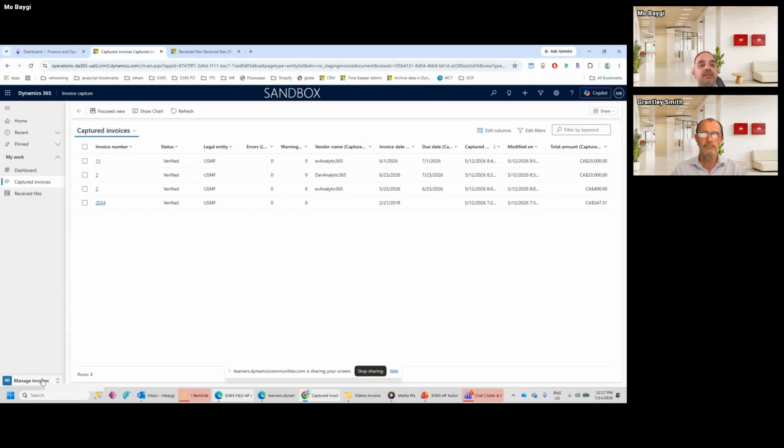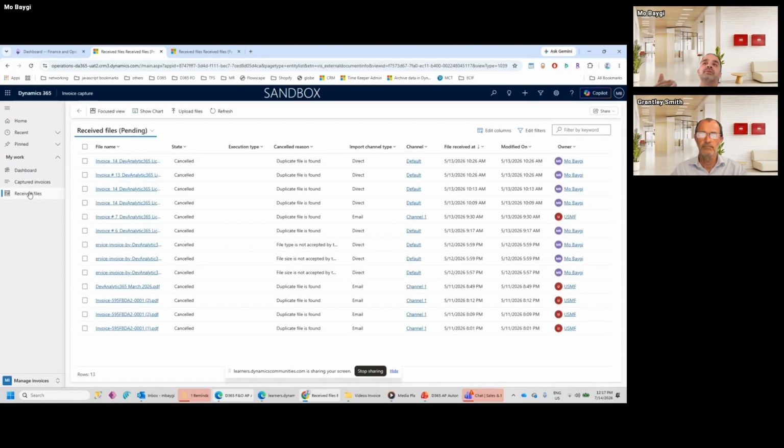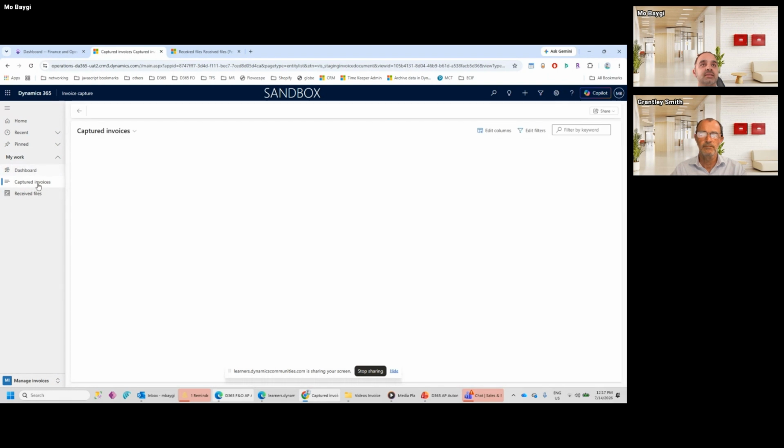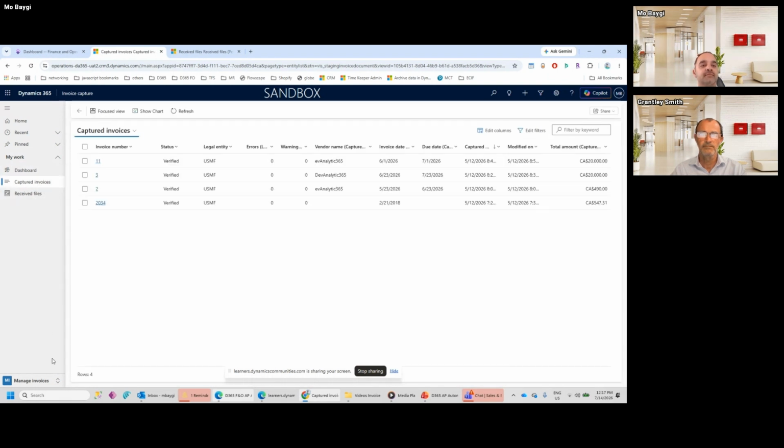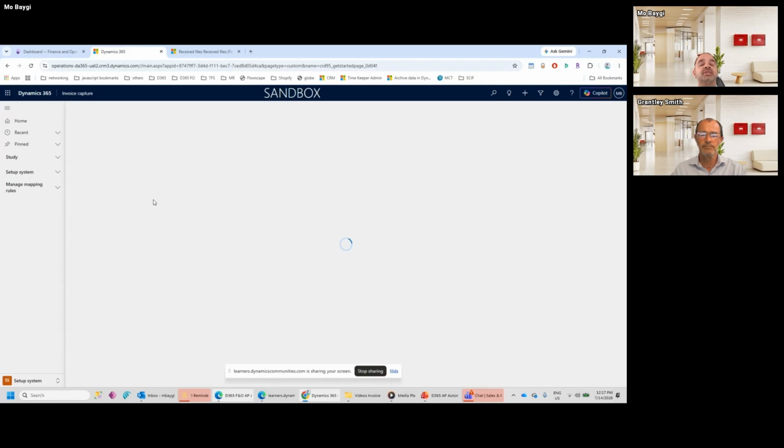It does also have an admin section. What you will see here is more for your AP person, your AP clerk, the person who is day-to-day dealing with all those vendor invoices. He or she will be the person that will use these screens and do all the troubleshooting they have to do. There's also a setting or configuration section here where you will be able to go and change setup.